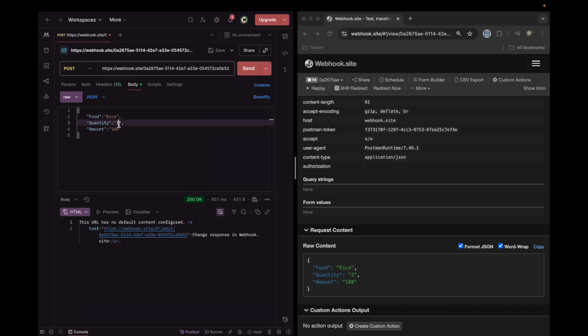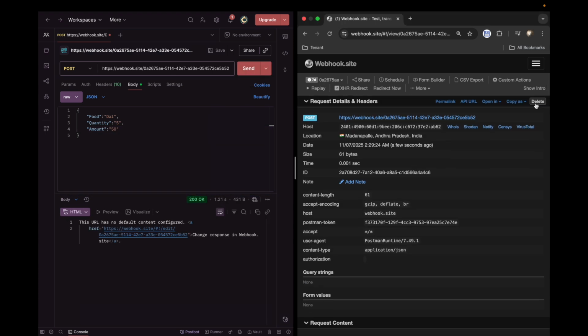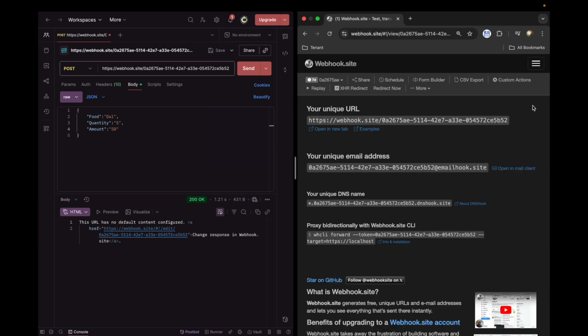So let's say now the user selected something as dal, which is let's say 5, and the amount is 50. So as soon as he clicked on those buttons in his mobile application, let's say the quantity 2, he selected plus 2. What happens is, on the back end this data is sent to the next company who would be processing it, let's say generating a payment link or searching through food.